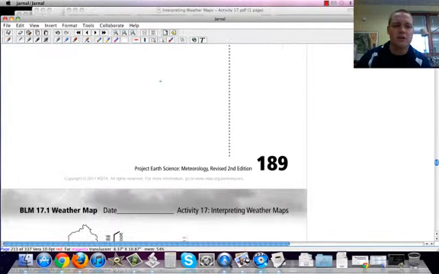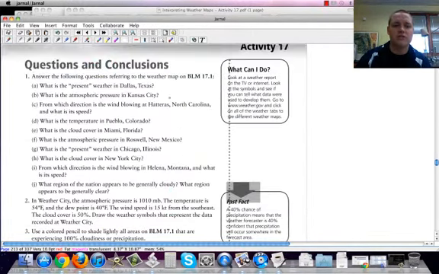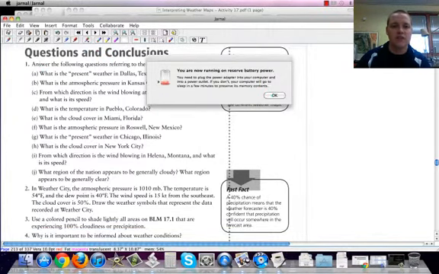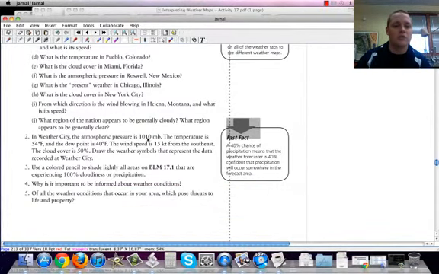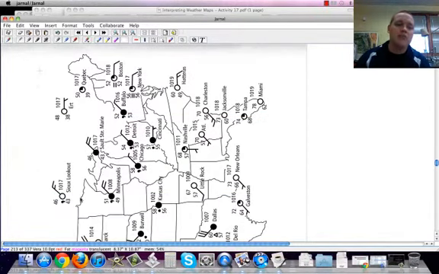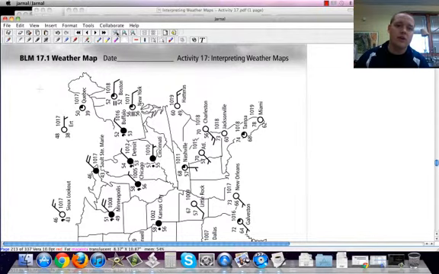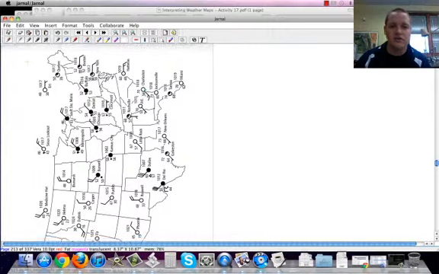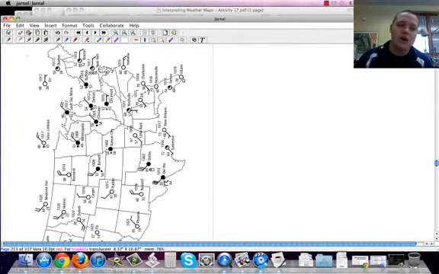189, as you can see right here, is the series of questions that you're asked. A, B, C, D for number 1, and then we go to the second set that you'll be able to see as well for question number 2, 3, 4, and 5. The map that you're going to use is located right here, and I'm going to zoom out of it so you can see it a little bit better. And again, you should have your map in front of you while you're watching this. If not, it might not be a bad thing to grab so that you can see the same thing that I'm going to be pointing out.